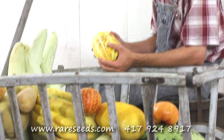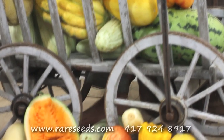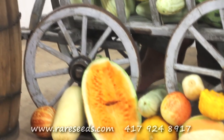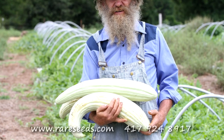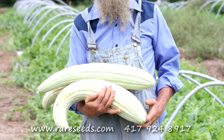As you can see, there's a vast diversity of produce coming out of our gardens again this summer. This is just a small sampling of mostly melons and a few cucumbers and squash as well. One interesting one that a lot of people think is a cucumber — and it's often called a cucumber — is the Armenian Cucumber Serpent Melon. It goes by various names, but it's actually a melon that's used just like a cucumber.